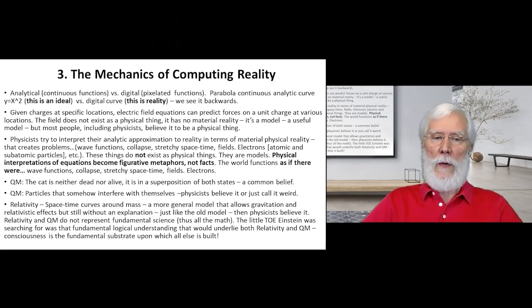And now they say, oh, well, it doesn't. We've got a better model now. We have relativity. Space-time curves around mass, like that bowling ball on the trampoline, and then you have a couple of balls on that trampoline with that bowling ball, and they just roll right into that bowling ball because they're rolling downhill on that trampoline. That's how gravity works.